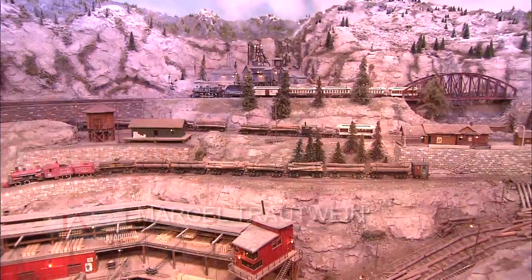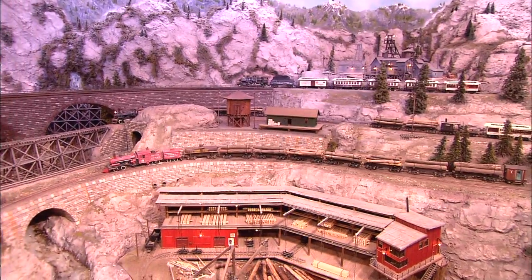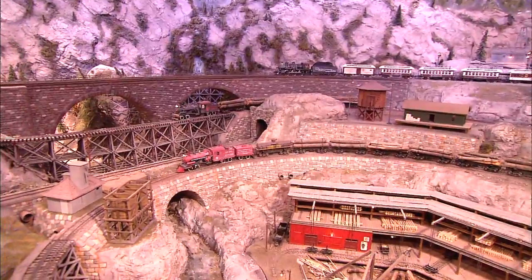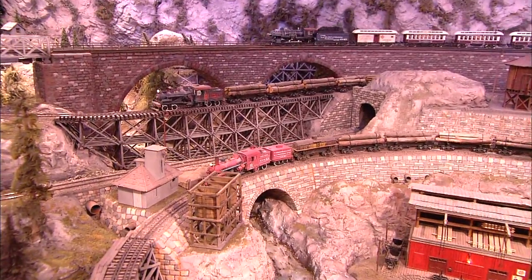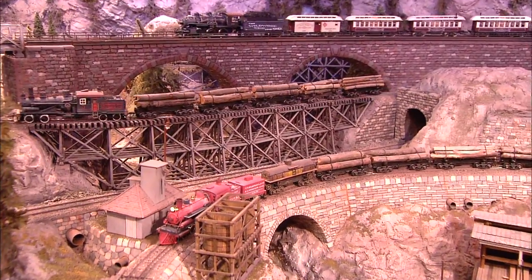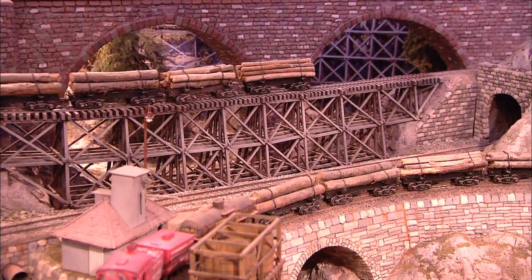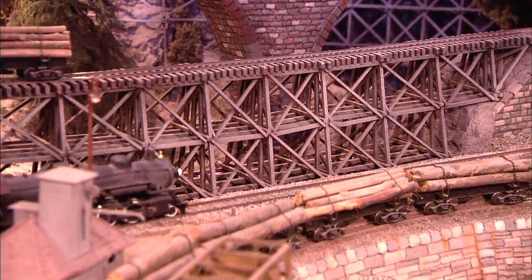This one here is actually permanent, built into the house. If I ever move, I cannot take this with me because it has a cycloramic backdrop, floor-to-ceiling scenery. The cycloramic means it's curved both ways — it's curved from the ceiling down to the wall, down to the floor, and then it's curved also in the corners. So it's like a concave effect as you're looking into the corners. As you can see, there's no lines. I wanted to give it the illusion of depth.